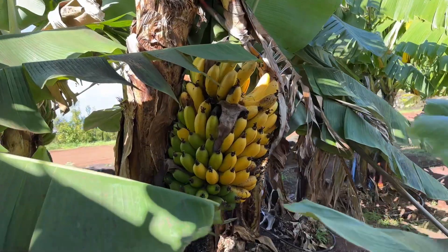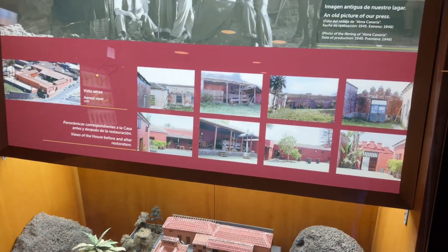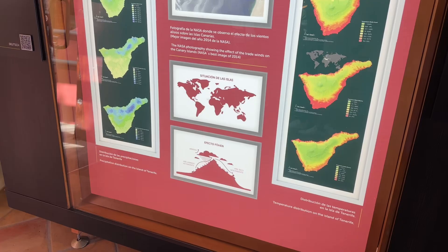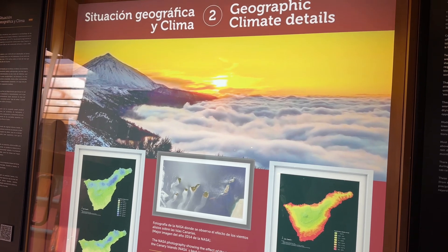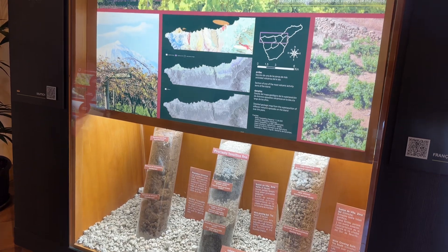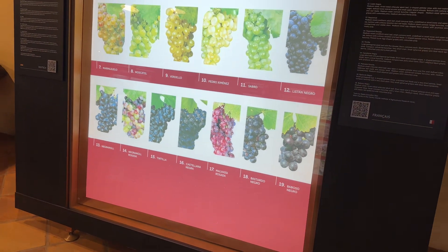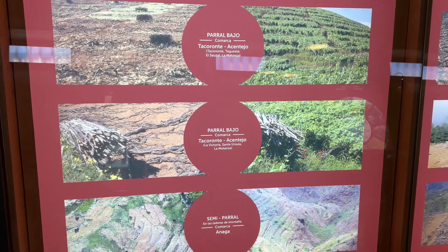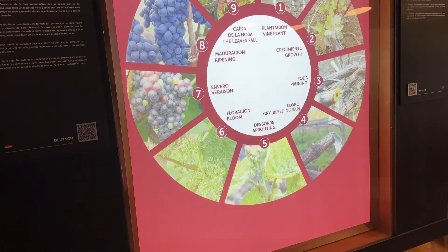They've also got a small banana plantation here - look at this one, it's weighted down and falling. Those ones are ripe. We're now inside the exhibition room. There are various displays: this one's about the agricultural home built in the 17th century, the Hacienda San Simón, now Casa del Vino. This one explains the climate conditions around Tenerife and how ideal they are for winemaking. This one explains the soil conditions, this one the types of grape on Tenerife, and this one how the vines are laid in various areas. Here we're talking about the life cycle.